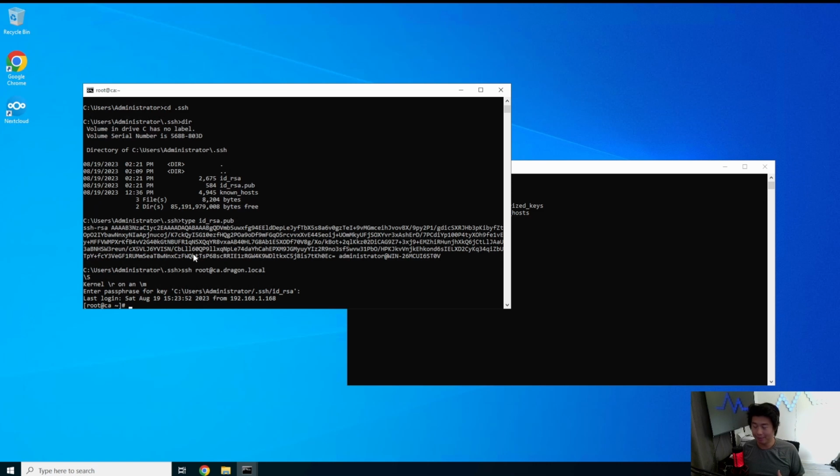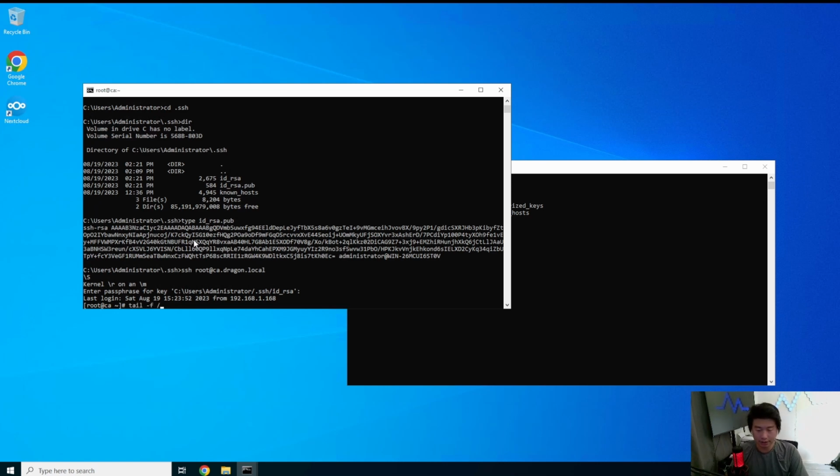So this is an easy way. If you're trying to automate and do things, you probably don't want to put a passphrase on the key because it's more of a non-interactive thing. But in this case, because we know we're going to use the key to authenticate, I'm going to add that extra layer of security and put a passphrase on the key. But you can see how the key actually logged in, and that it accepted the key.